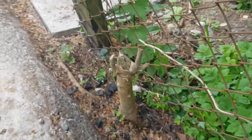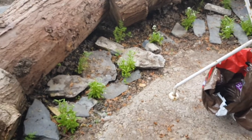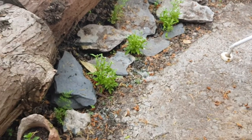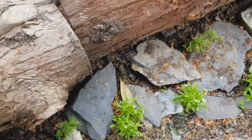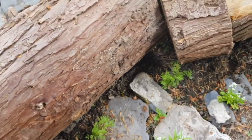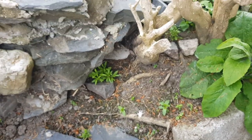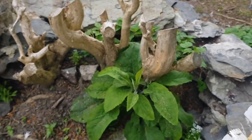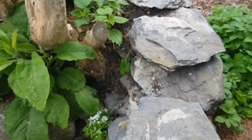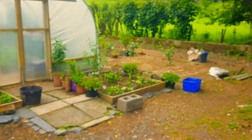Not hollyhocks, but I will show you the hollyhocks we're now going to put in the other side of the garden. This I've planted up and it's all growing — we've got a lot of alyssum in here and then I put in some cornflowers or love-in-a-mist, I can't remember which. In all the little crevices I've put flowers, and that's a wild foxglove there. Then there's some more flowers here.